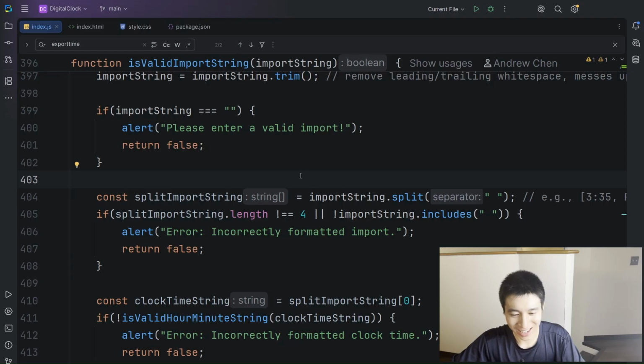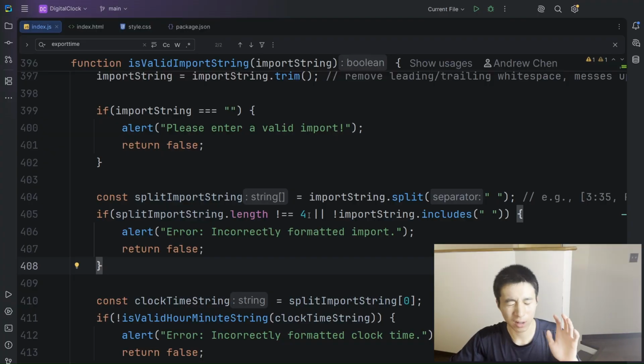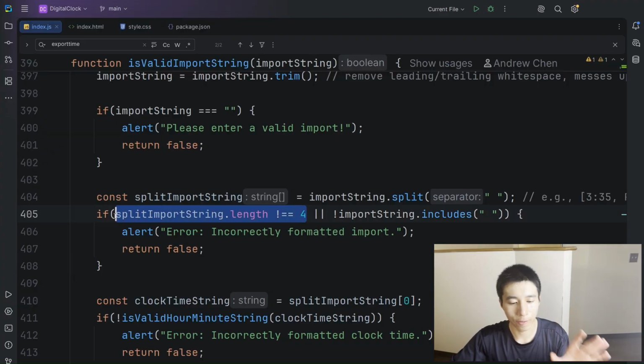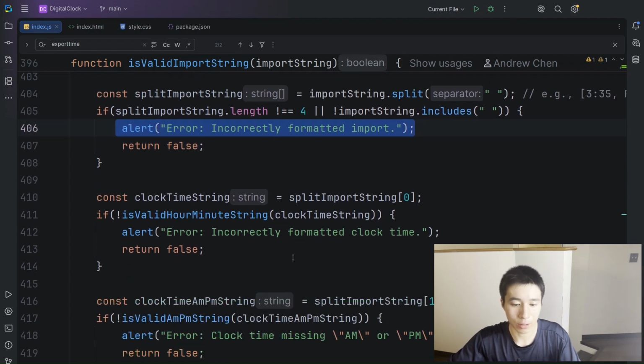And then over here, I do some checks about the input. Is it formatted correctly? Because the format is clock time, space, AM/PM, space, alarm time, space, AM/PM. In other words, if there's not a total of 4 elements, those 4 things I mentioned earlier, that's not a valid import string. So I have to display an error, an alert message, okay?